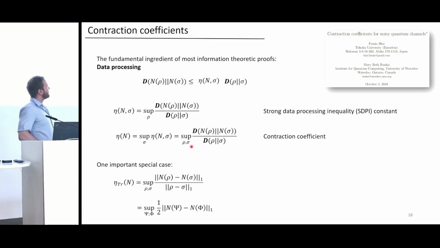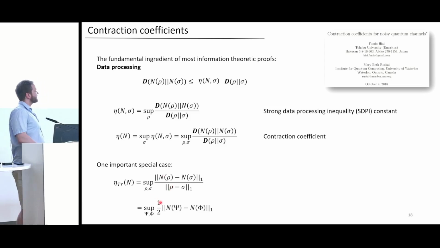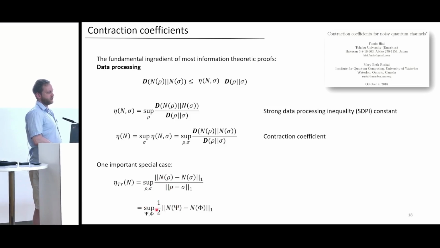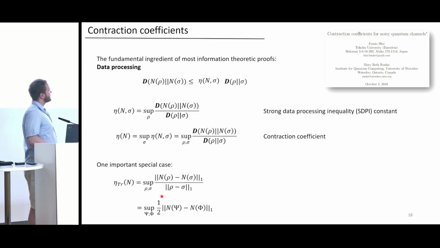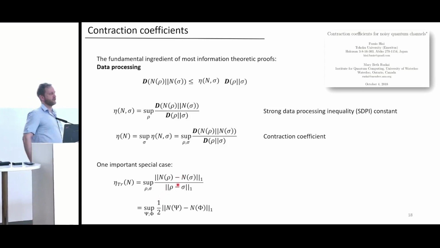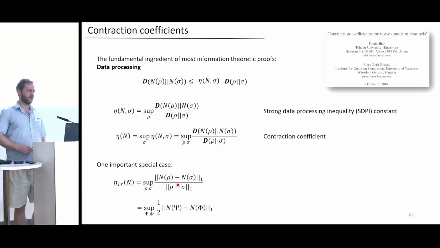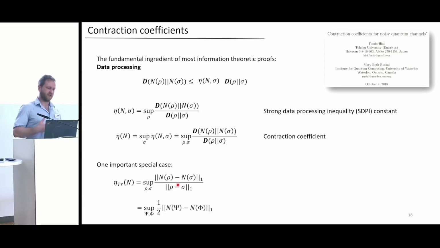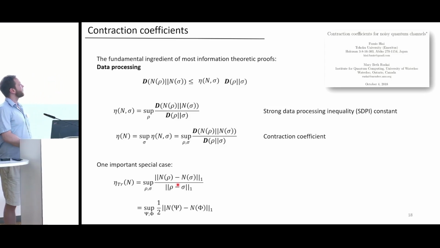A particular example: these big D's are generalized divergences, but a particular example is to do this for the trace distance, for which you can even get a simpler formula because these are optimized by orthogonal pure states. The same holds, for example, also for these hockey stick divergences. So there you can connect them back quite easily to the differential privacy setting.